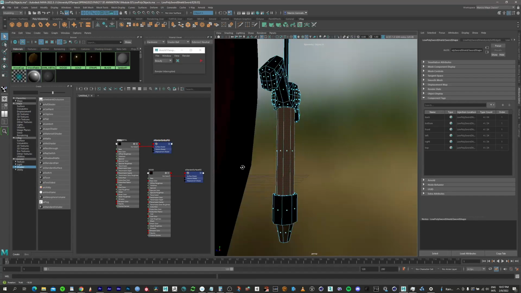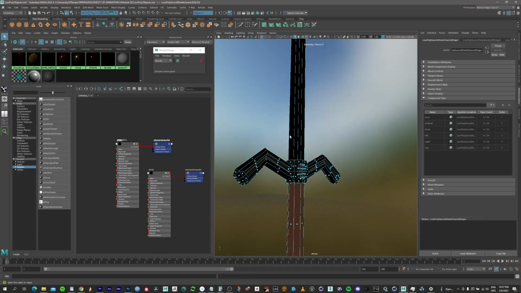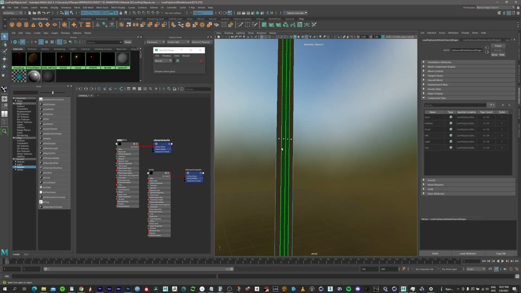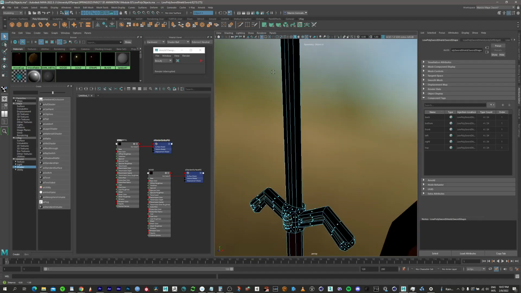Now the handle is gonna be straps, and now the blade.